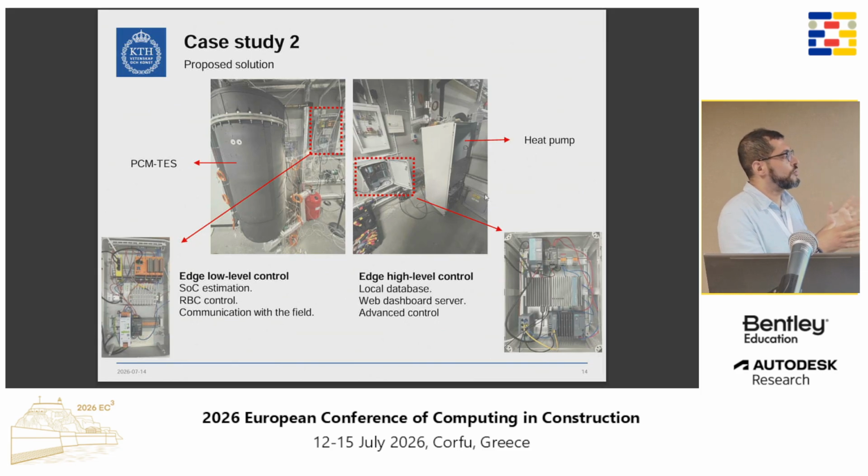But the new thing I would say here is another edge computing solution which is composed of 2 levels: a high level and a low level. The low level is responsible for communicating with all sensors, Modbus, analogical sensors, whatever, just to map the sensing information and take it to the higher level. The higher level has really high computing capability. We can store data locally, we can run AI, we can even create dashboards and have remote connection. Also, we can implement rule-based control on the low level because it's easy to implement.